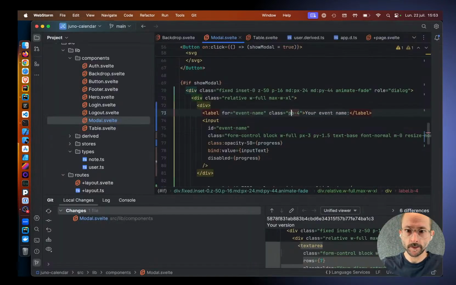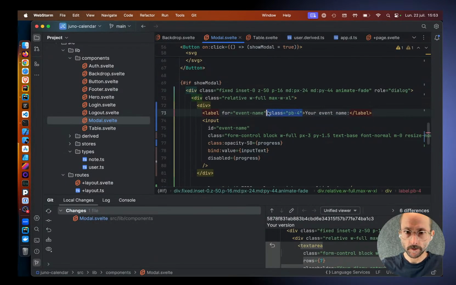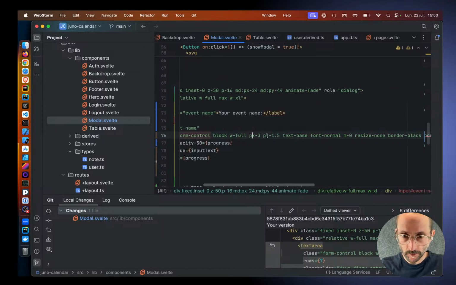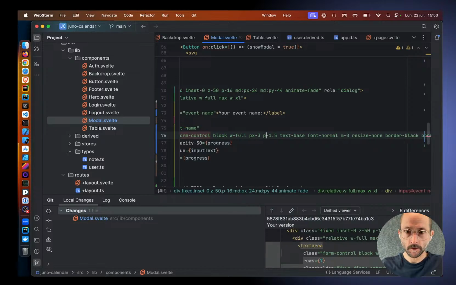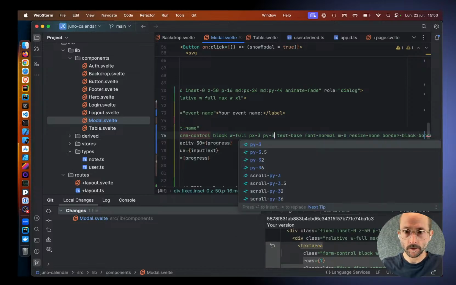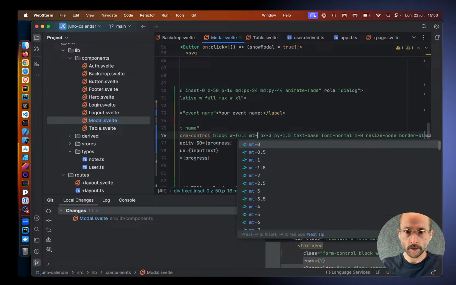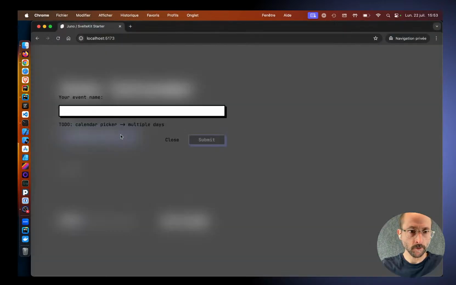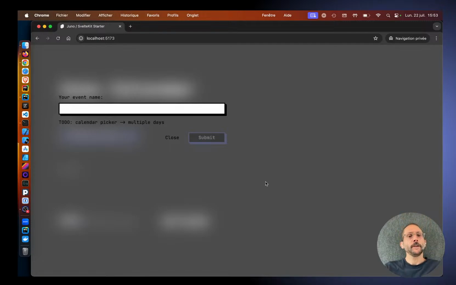Let's put that here. Px, py. So here, py 4. No, that's gonna add some margin here. I guess that will do. Alright, yeah, that's a bit much. Okay. Good. Yeah, alright.